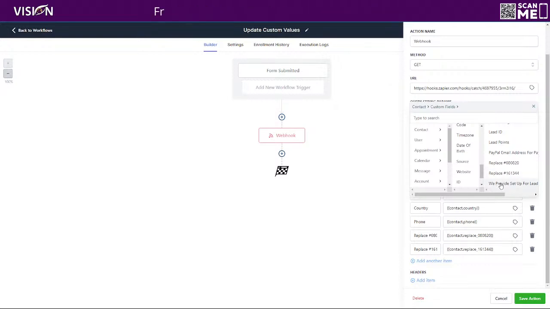So what we're basically doing here, just to break it down and make sure that you understand this process, is we're creating a field in a form where they're going to input this value. So we're saying, what hex code do you want to replace with this? So they're going to enter that into the field. Now what we're going to do is take the content from that field and put it into a custom value. I hope you guys are following me along with this. Hopefully I haven't confused you to the max.